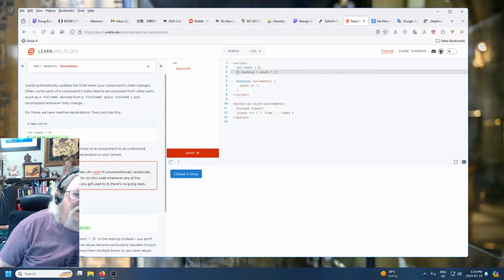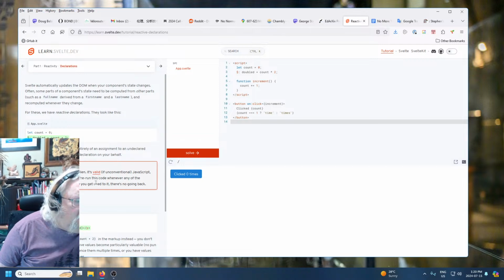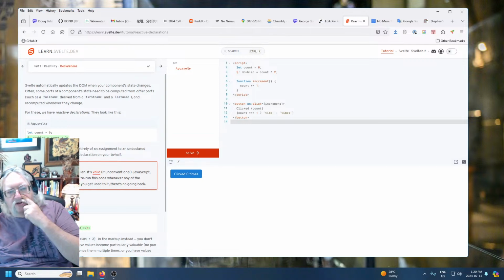But what this says is, if this changes, this is going to change as well. It's valid if unconventional JavaScript, which Svelte interprets to mean rerun this code whenever any of the referenced values change. I do so like that.